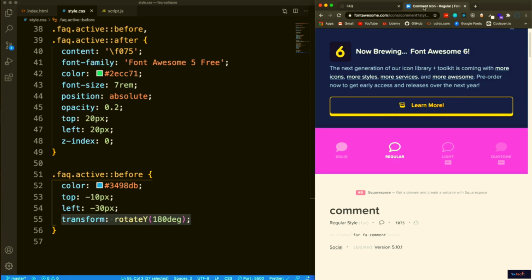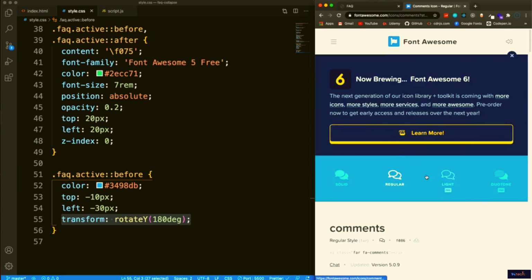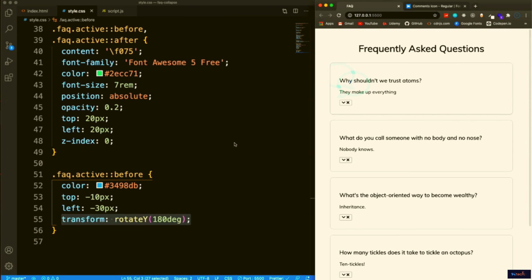Now we could have just as well used the comments icon, this one right here, which looks very similar, and we could have just added it, but this makes it a little more interesting using multiple icons and just positioning them differently. So you could do whatever you want as a background here. So now what I want to do is the title and the text here.